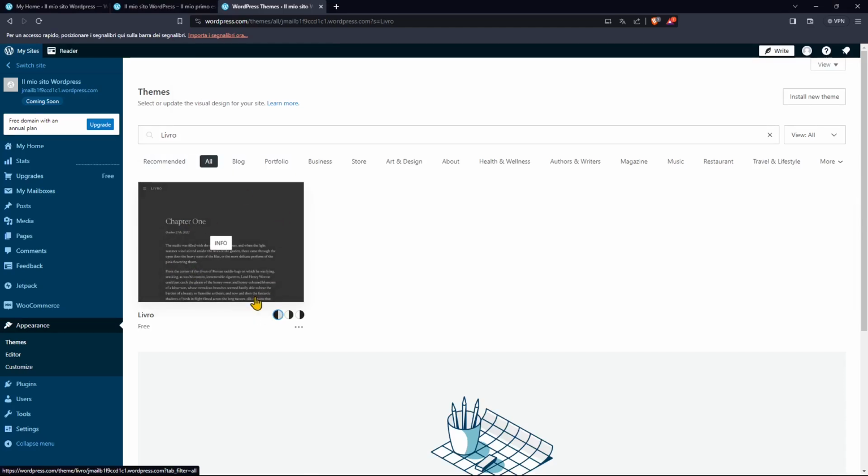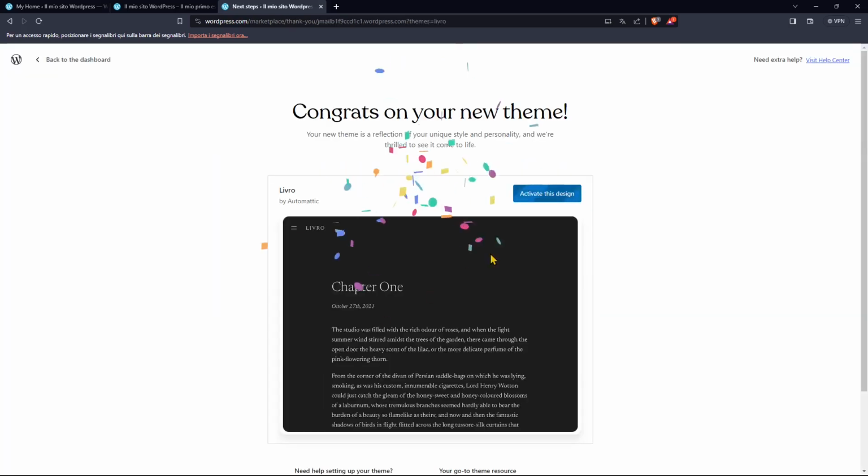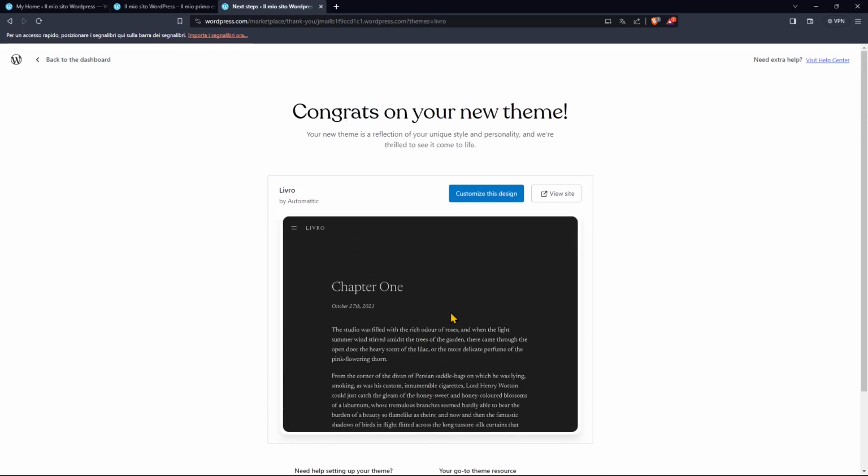WordPress is always changing. So this could be the default now, but it could change. So I'm going to click here and just click on activate. So this is the way you can quickly change and activate another theme. So it's going to change the aspect of your website. Only the aspect, it's not going to affect the content. This is the beauty of WordPress. So you can change your mind many times. You can go back here and change it many times.